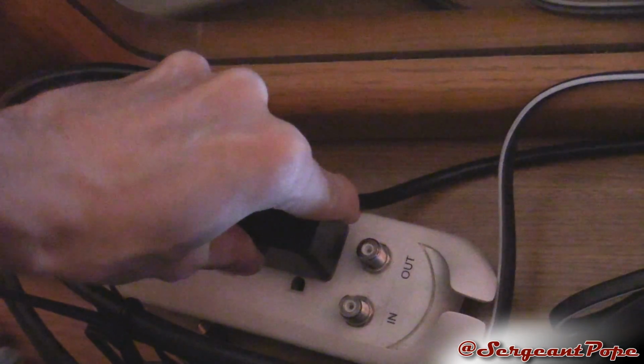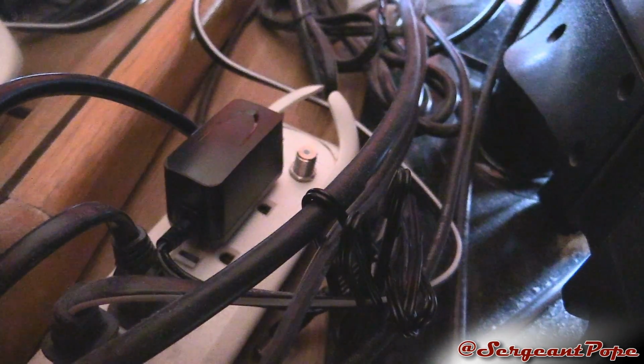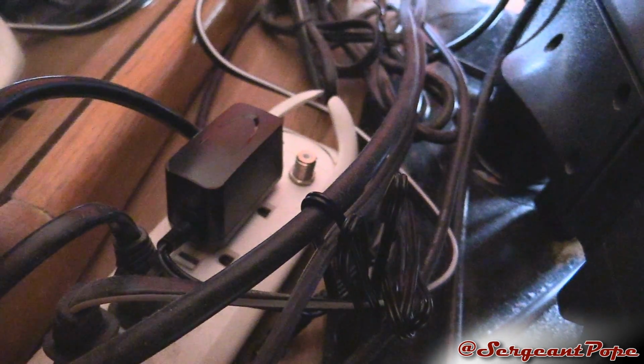Also, it will block off some of the ports next to it, as you may be able to see in some B-roll footage I'll put on the screen. It'll block off some ports next to it, so that's kind of lame as well. CSRET should have designed the plug just a little bit better, so it doesn't do that.